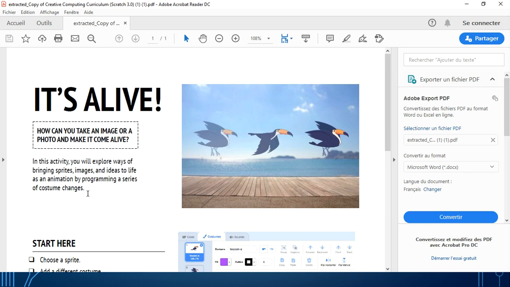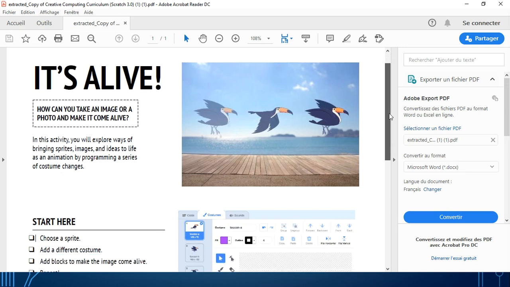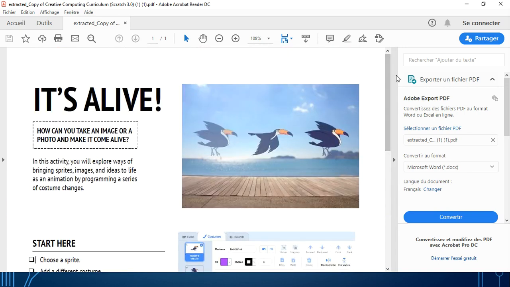So today we're going to see how people come to create cartoons. As in this It's Alive handout, which I will also include in my post, we're going to use a toucan bird, and we're going to animate it. You can see that it's a series of 3 images that we are going to animate.